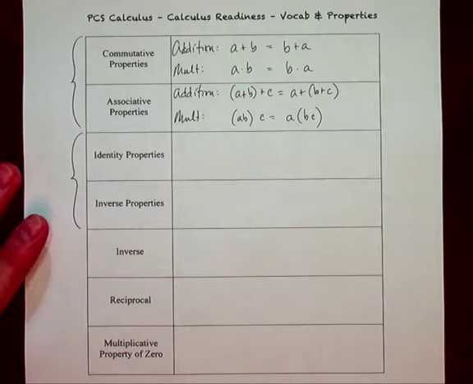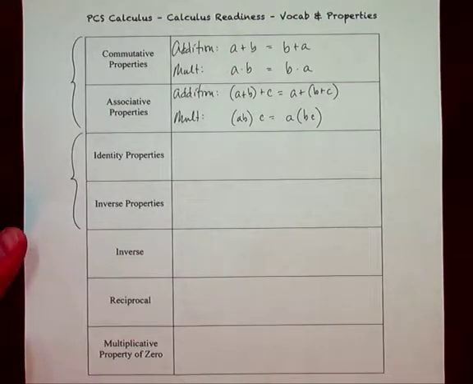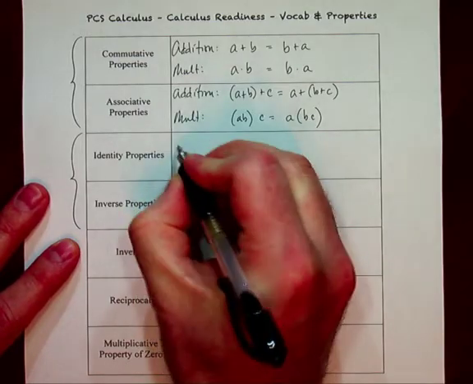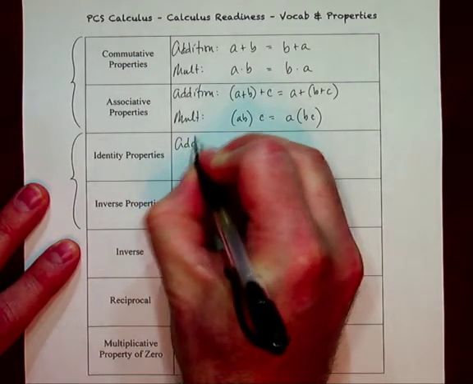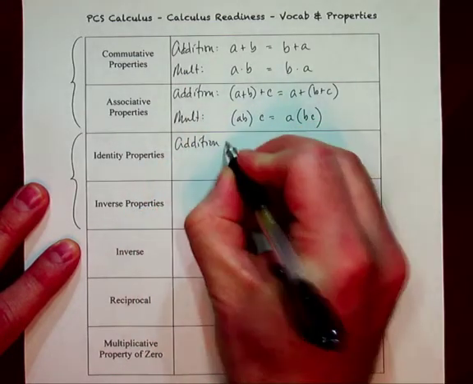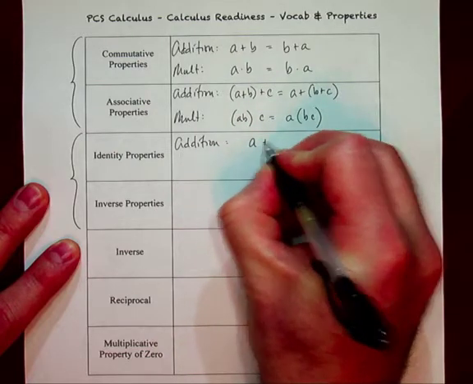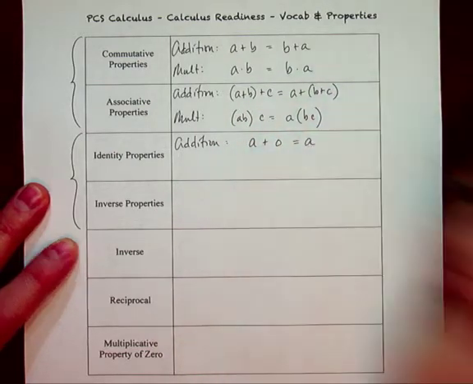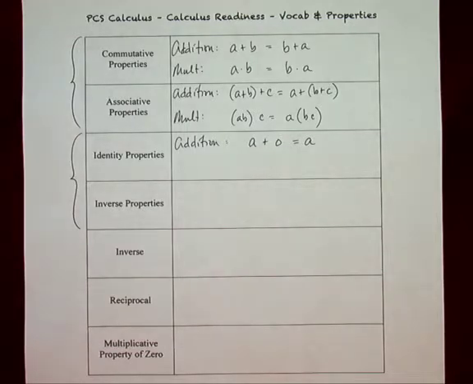Now the identity properties, and I jumped up and down and ranted and raved about this in class, most students believe that these are absolutely pointless to learn, right? The identity property of addition basically says A plus 0 is equal to A. So it's kind of what must I add to A in order to get A.